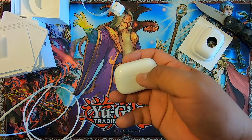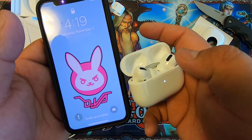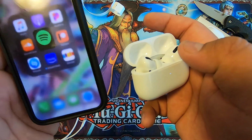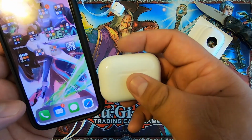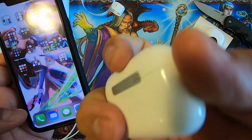Okay, so let's do this. Pairing, see how easy it is. Open this up. I'll get up on my phone. There we go, okay. We're gonna hold the button, back of the button. Where's that? Right there.